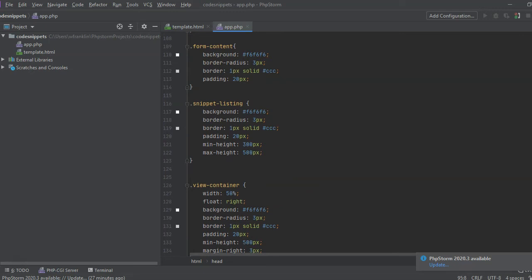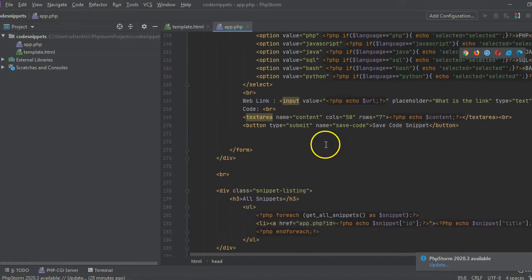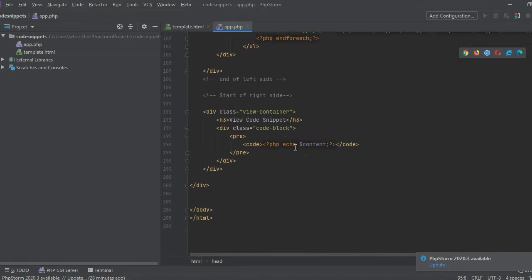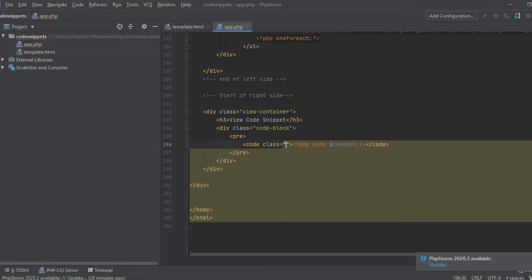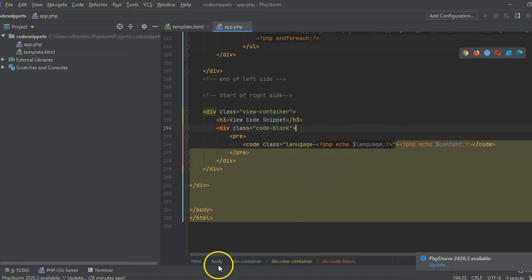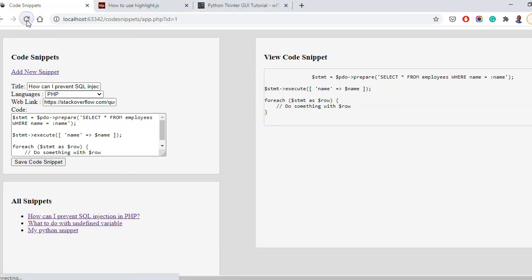And I think finally what your code should have is the class name should identify what kind of code it is, so if it's PHP or something else. Oh, I did not change that. So if I look here, in the code class, you want to put language dash, and then we're just going to echo what I have for language, whether it's PHP or Python, whatever the case may be. So let's actually see if that works.